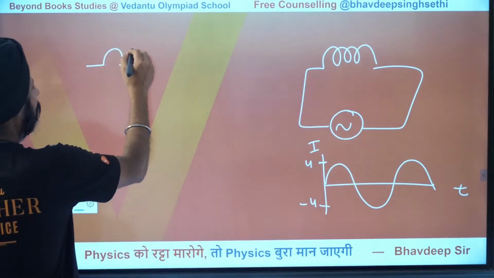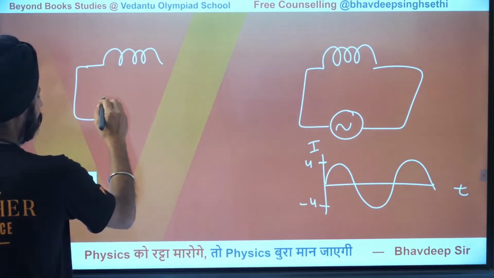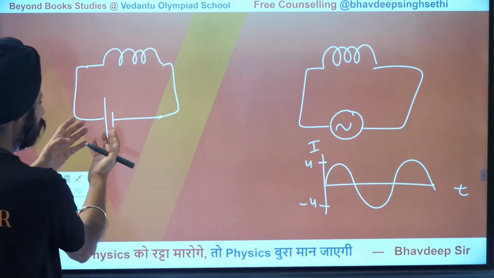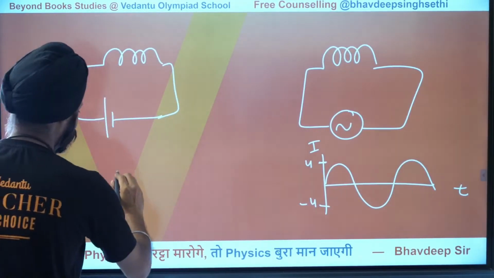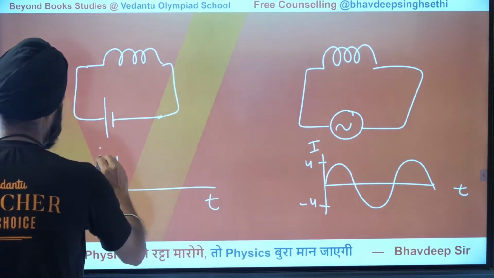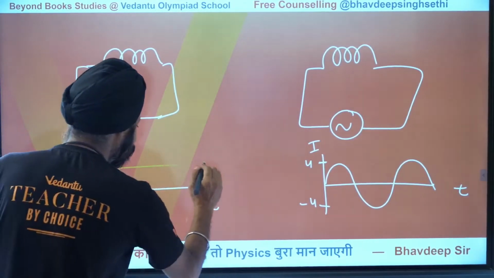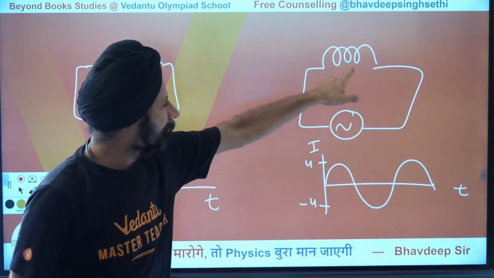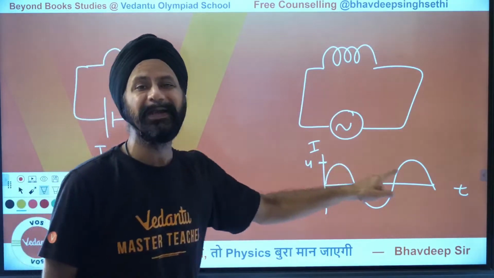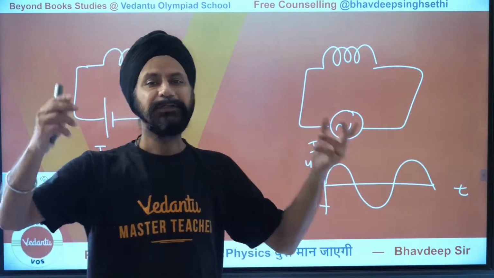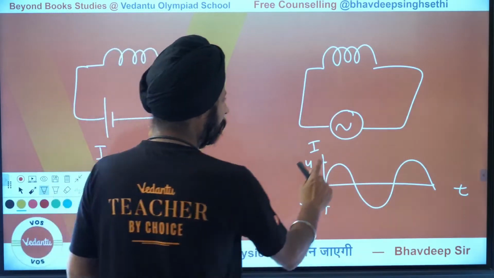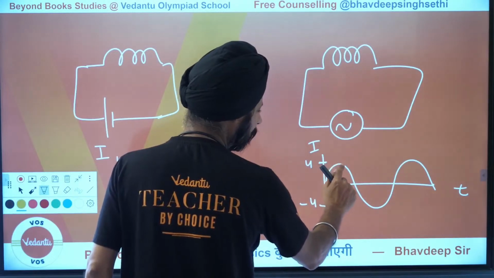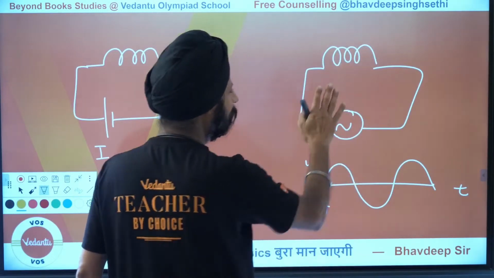But then I have another one which is the direct current, and I would like to compare. I would say, okay, how much should be the value of current here, which is a constant current, time versus current? What should be the constant current here so that this bulb light is equal to this bulb light? Because remember, this bulb light is fluctuating. On an average, we don't see that because the fluctuation is very fast. But you realize this, the power is fluctuating. It is zero, something, something, more, then less. So I know the power is fluctuating here.